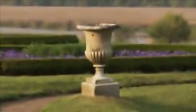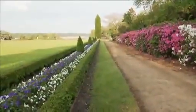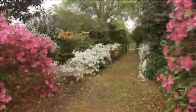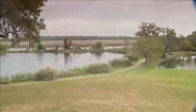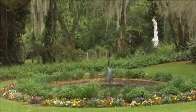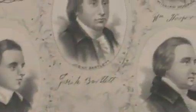The 65 acres of landscape terraces, ornamental ponds, and gardens laid out with precise symmetry and balance make Middleton Place one of the most unique and grand gardens of our time, a spectacular expression of an 18th century ideal, the triumphant marriage between man and nature. These are America's oldest landscaped gardens, and you're invited to walk the same footpaths and enjoy the same vistas that from 1741 to 1865 inspired 4 important generations of the distinguished Middleton family.